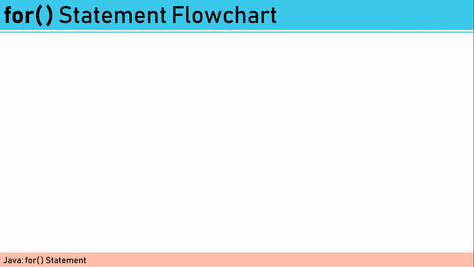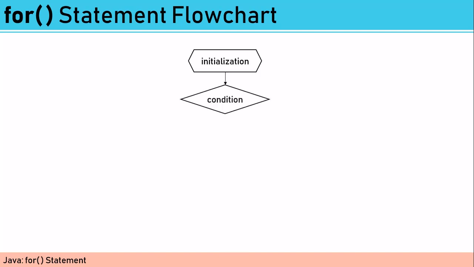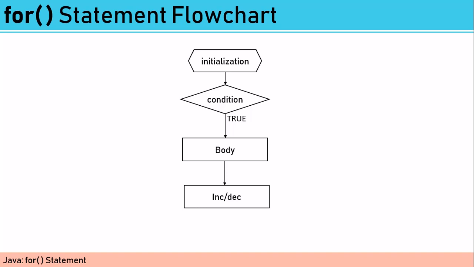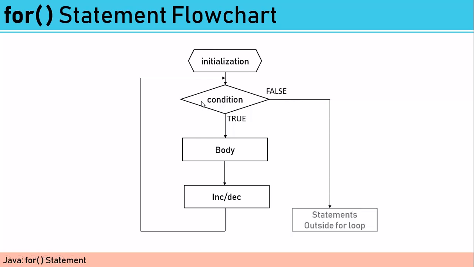For the flowchart, it's very similar to for statements. They both have initialization and condition. If the condition is evaluated true, the execution will proceed to the body of the for statement, then going to the increment or decrement — the update part of the loop — for the counters. Then it will go back to your condition again, and it will continue to loop within these three parts: condition, body, and update, for as long as the condition is evaluated true. If the condition is evaluated false, the execution will automatically continue outside the for loop.